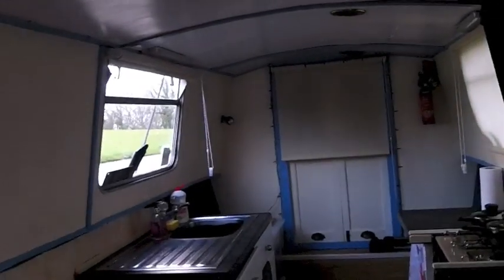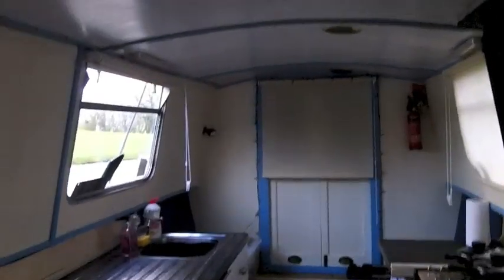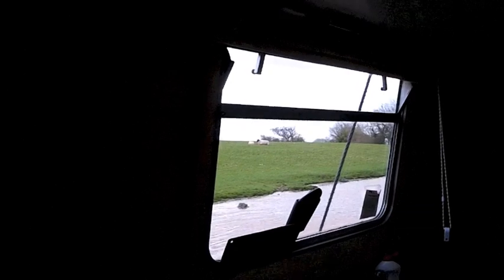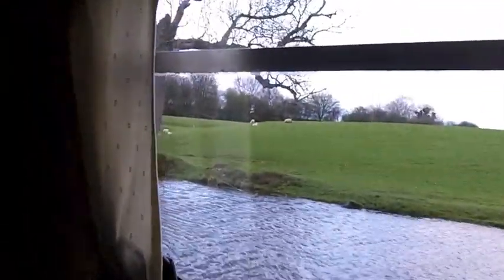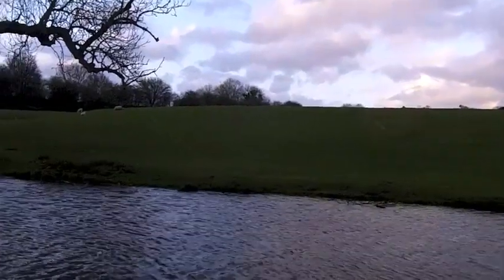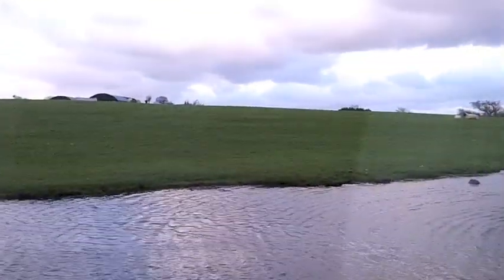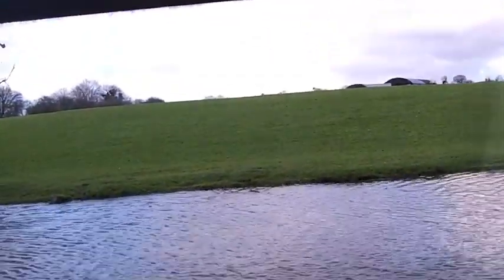From the outside of the boat, the hull and the engine were my two most important things. Paintwork and stuff like that on the top of the boat isn't that big a deal to me because it's non-vital. Blacking the hull is something you should keep in mind though — some people say it should be done every year, some every two years. If the boat you're looking at is going to need blacking in a couple of months, that could set you back five or six hundred pounds or more, which is something you can use as a bargaining tool to get a bit knocked off the price.